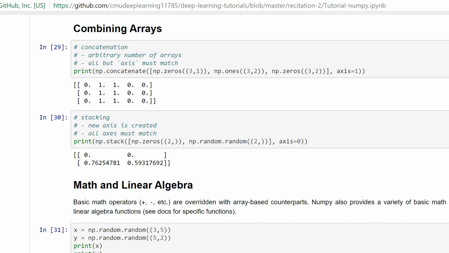What is the exact difference between those? So the question was, what's the difference between a 5, comma, empty sized array and a 5, comma, 1 sized array? So basically, the first one is, in its heart, a one-dimensional array. So if you ask number of dimensions, it will give you 1. If you do any operation with other one-dimensional arrays, it will work as you expect. The 5, comma, 1 array is by its heart a two-dimensional array. It's considered like a row vector, sort of. Is it? No, it's a column vector, 5 by 1. And so if you try to add it with a one-dimensional array, it'll try to do broadcasting or something. The rules become very different, even though the data is the same.